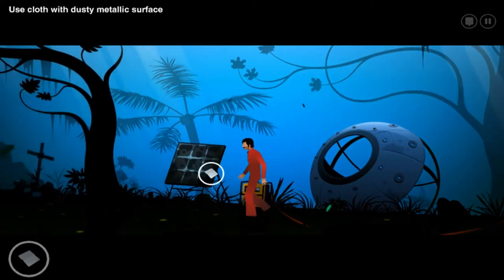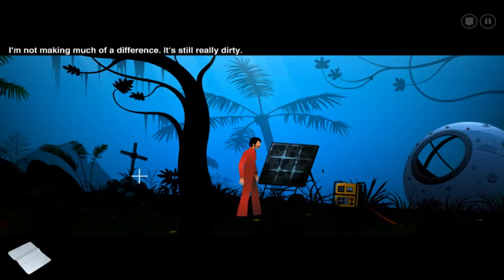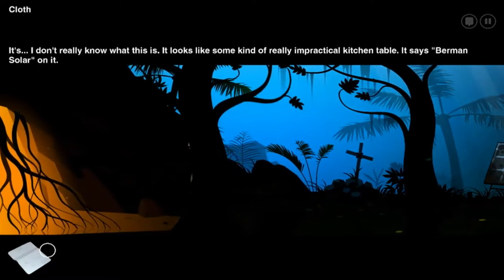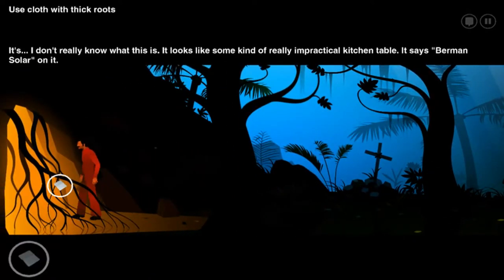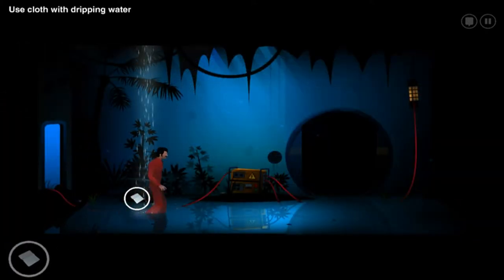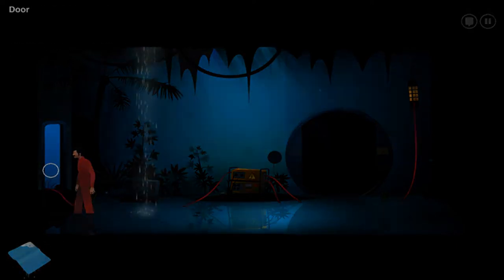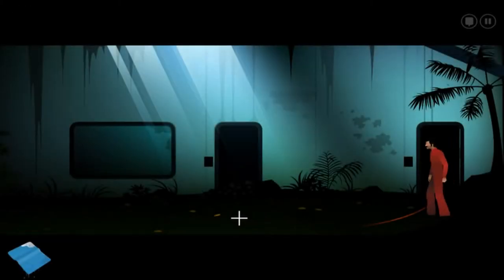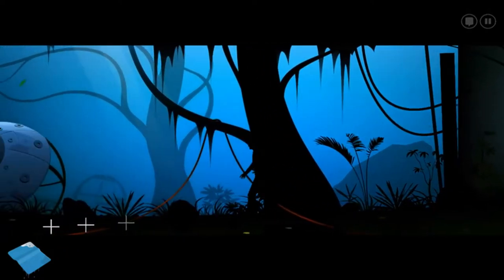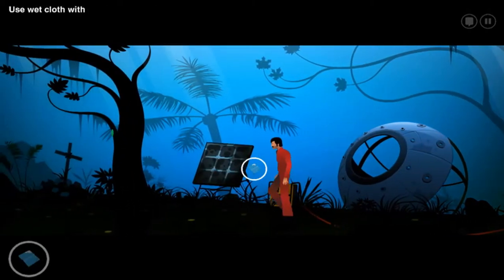I guess then we wipe down a metallic surface. Nope, it's still really dirty. Of course it is. Still really dirty. Can we rub down this? Probably not. Water. We just wet the cloth, so if the solar panel is really dirty, we can clean it now because there's water on it. Took me a while to find that out. It's pretty easy to find out, so I'm guessing this will give us power.